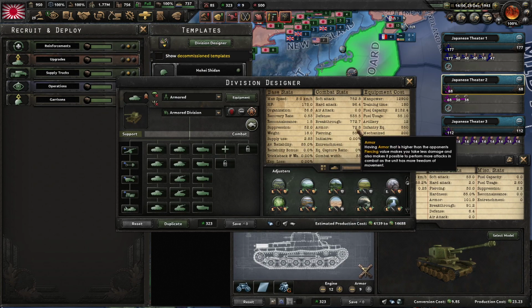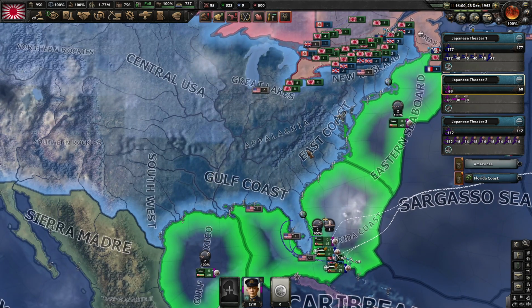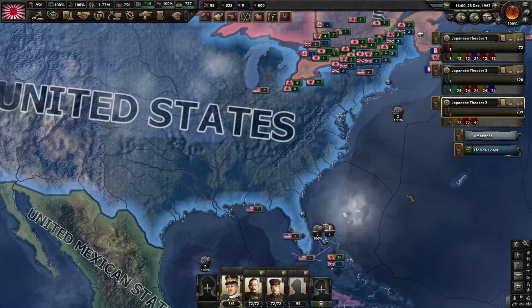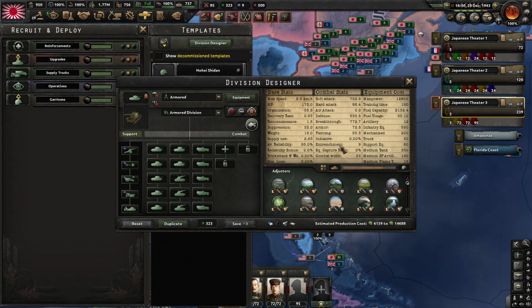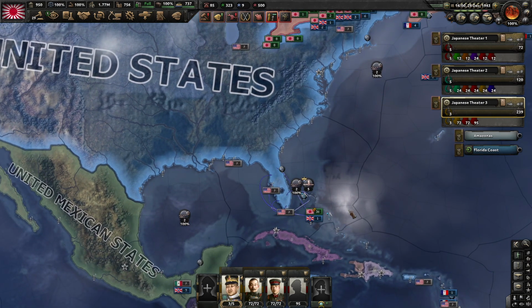would be above 70. It's probably still overkill, but I noticed in my test war against the United States that they actually have piercing. They do have anti-tank divisions and about 50 to 55 piercing on their divisions. So I wanted to see if having more armor on my armored divisions would help reduce the casualties. Yeah, I think that's about it.